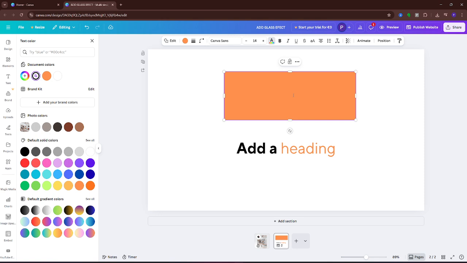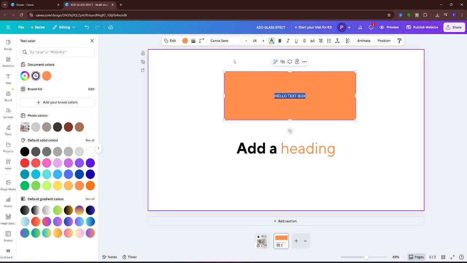Now I can type in, for example, hello text box.